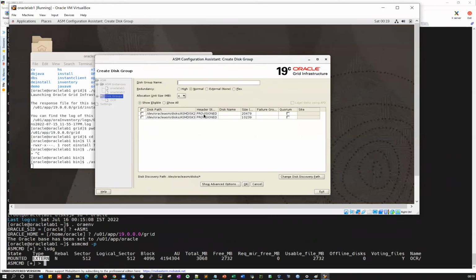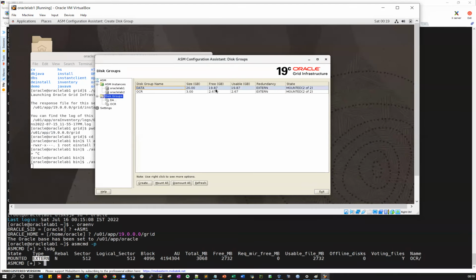Create, and then you have 2 more disks here. Select this second disk, which is 20 GB, go with external redundancy, and use data as the disk group name. Creating the data disk group with that 20 GB with external redundancy.